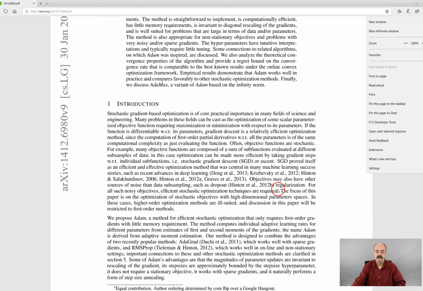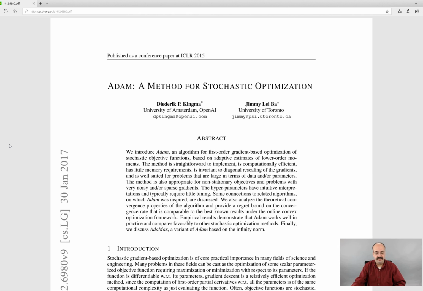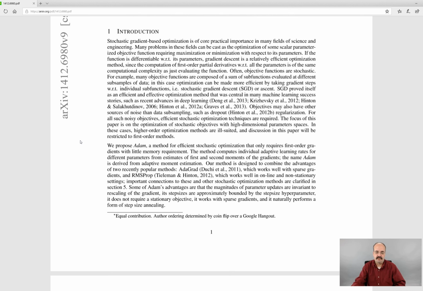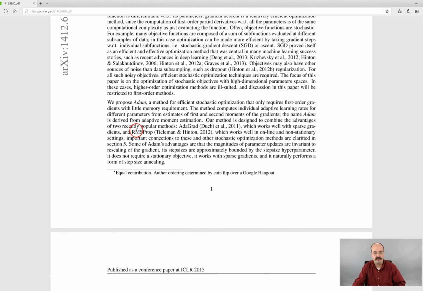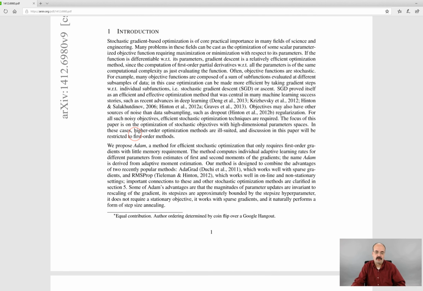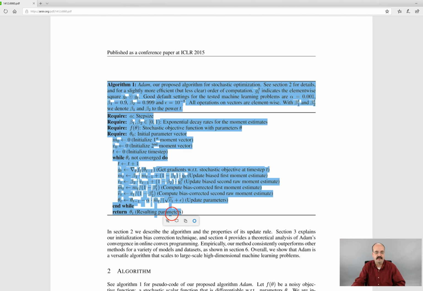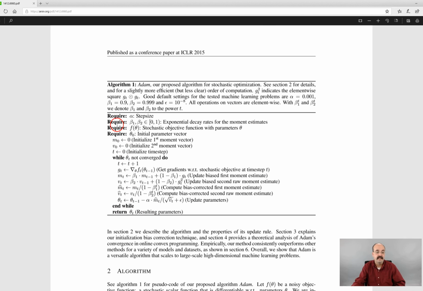If you were looking to implement this from scratch, I have implemented this in Java. It's not too bad to implement. I implemented it for Encog, a Java package for deep learning that I work on, though not quite as much anymore. I use TensorFlow primarily these days, but this gives you all of the pseudocode here. This is pseudocode written in a sort of mathematical style. This is really all you have to implement to actually make it happen. And this is a very typical sort of training algorithm.